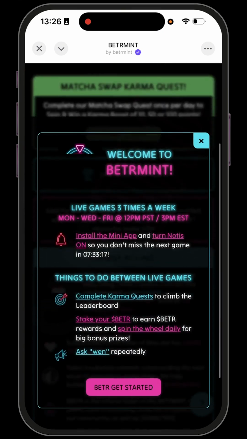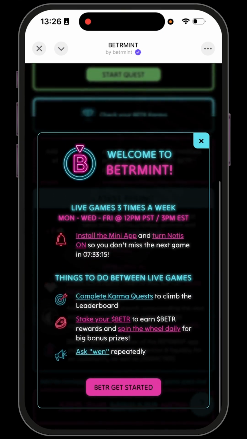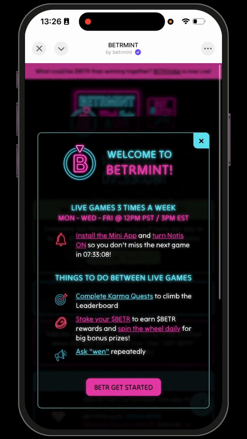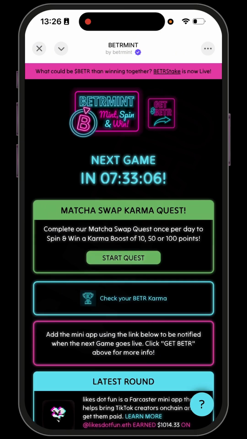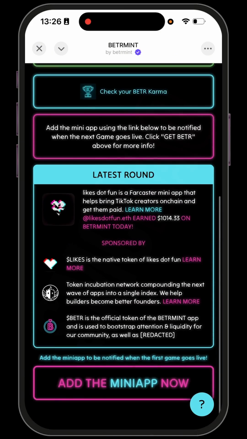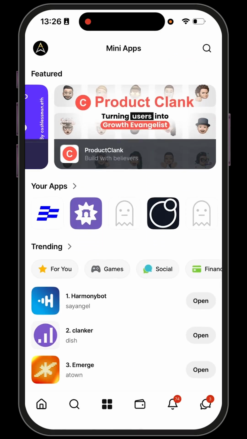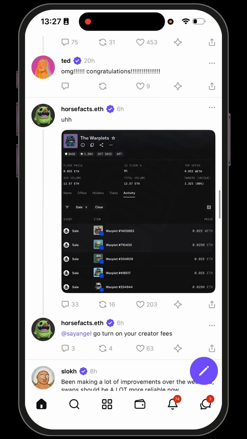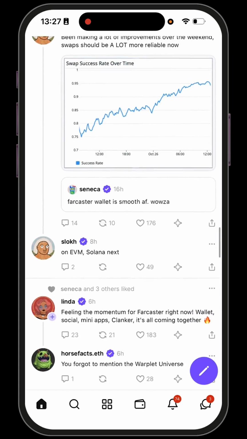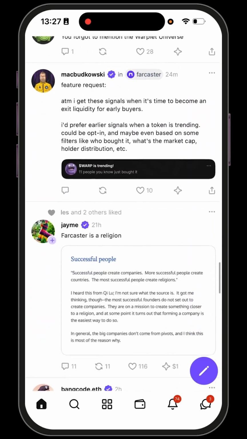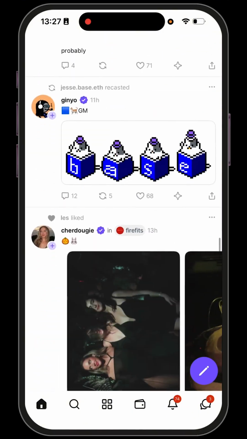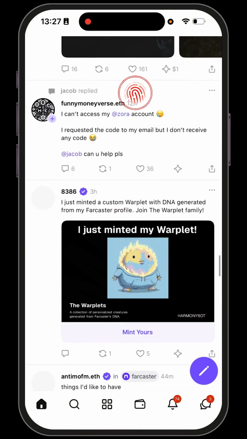All right, this is more like a game, and you just click on get started and see the requirement and how to get started on this. But yeah, it's not about minting. So let's look up something that you would be required to mint. I could maybe scroll up on my feed to check up something, because I really do not have any custom thing to mint at the moment. But yeah, from your feed you could get to find them out.